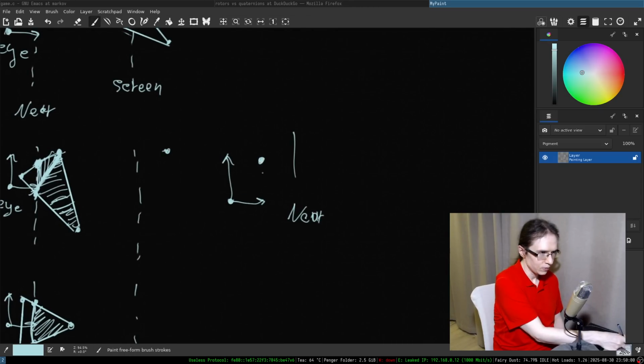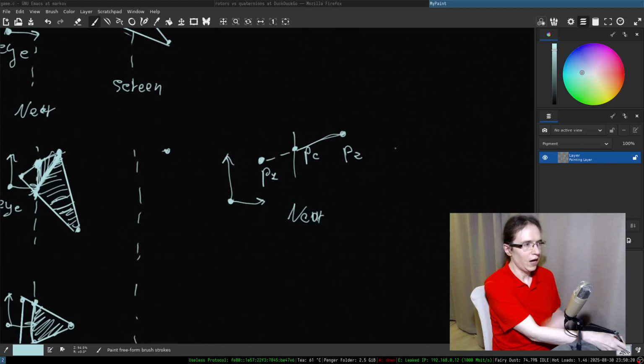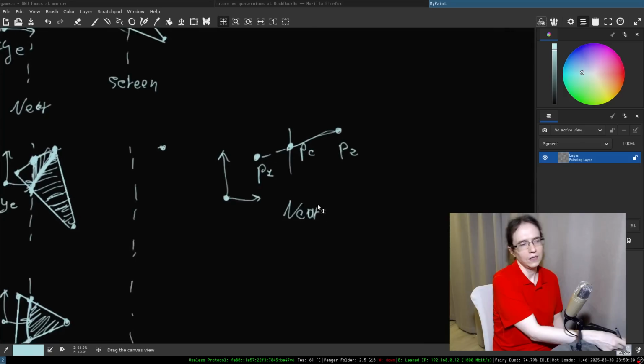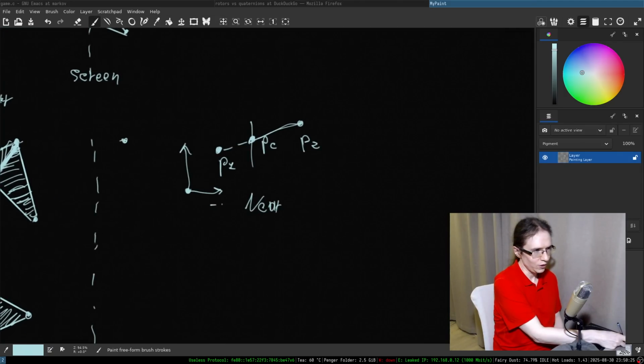And you have 2 points, P1 and P2, and you need to find PC, which is clipped. So this is going to be something like that, and this one is something like this. How exactly do you find this? So this is Z and this is X.